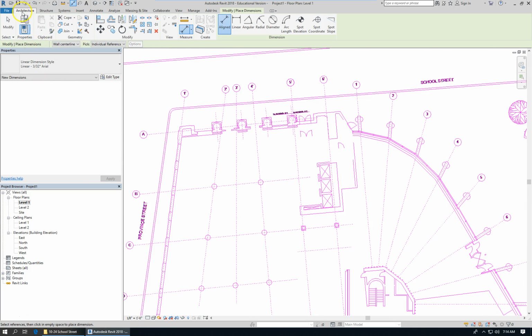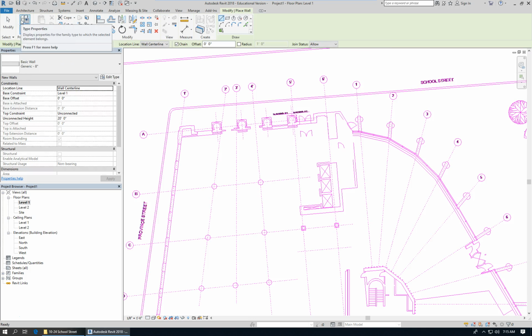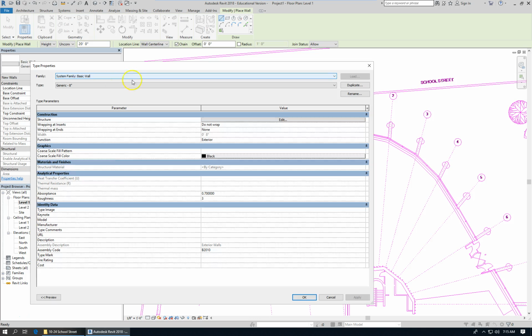So we're going to go architecture wall, and we're going to modify the generic wall by duplicating that type and call it a generic 1 foot 6 inch wall.